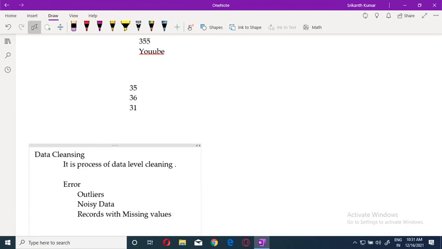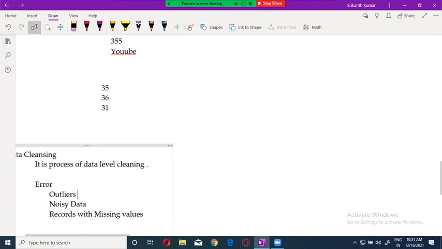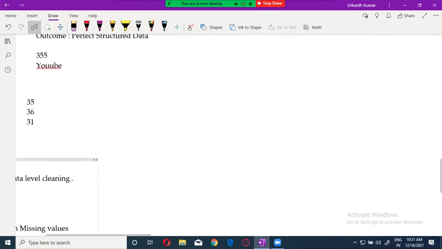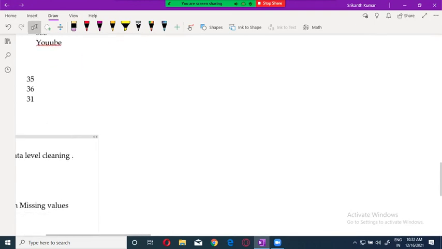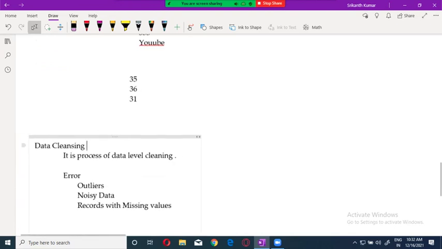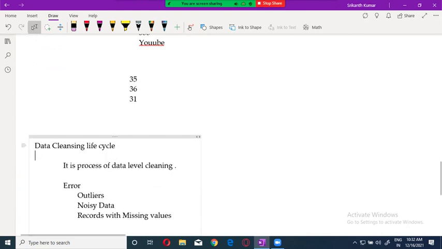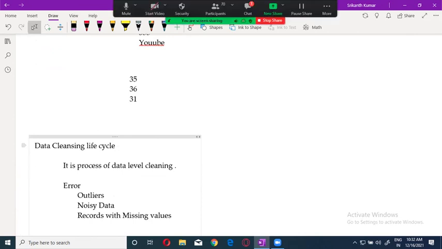Okay, guys, clear? These are the 3 types. What is an outlier? Anyone? Outlier? See, whenever, now let me explain you. It is the cleansing life cycle, guys. We are going a bit deeper in this, because we are not going to do it so deep. You have an option of going to Python in a different way. So I have an ample amount of time to go through it.